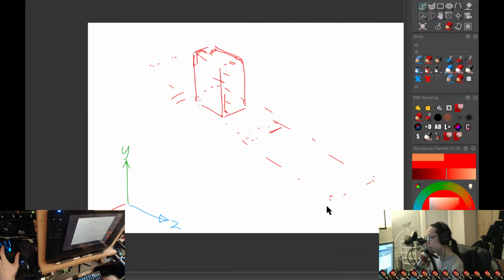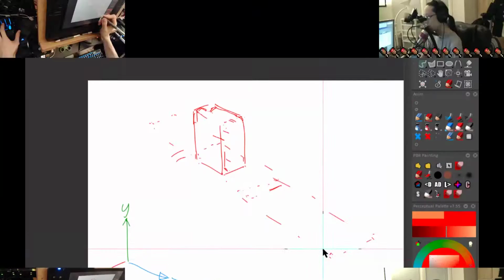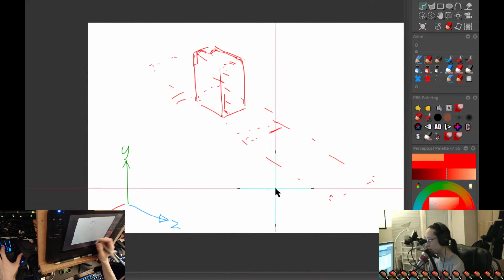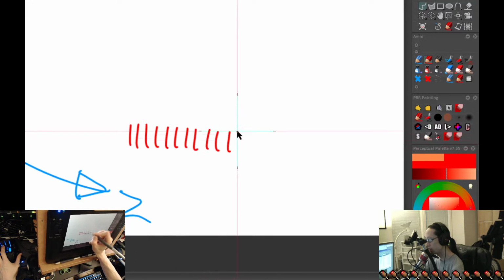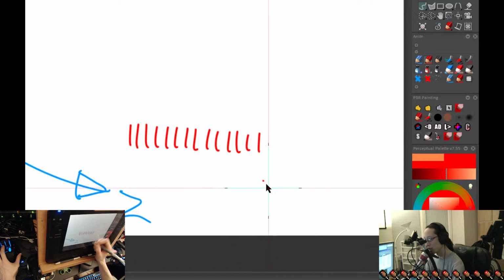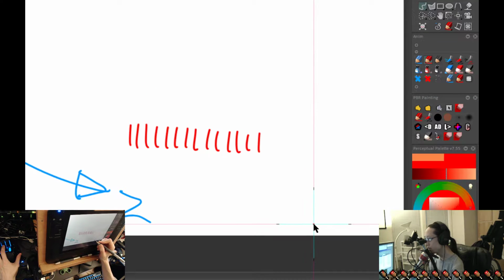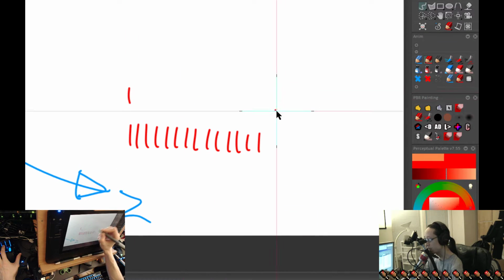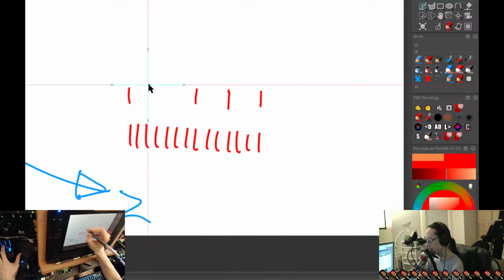Okay, so if we look at this bunch of 4 bullets here, there's the top of the top bullet. There's the bottom of the bottom bullet like that. Now, when I talk about serial versus parallel processing, or actually I should call it subdivision processing, serial processing means you go from left to right like this. If you're trying to draw a vent grate or a grill, you might be inclined to draw them in serial, in sequence like this. If you're going to do things in subdivision or parallel processing, then you split like that, figure out where's the midpoint, and then you subdivide again, and you subdivide again.